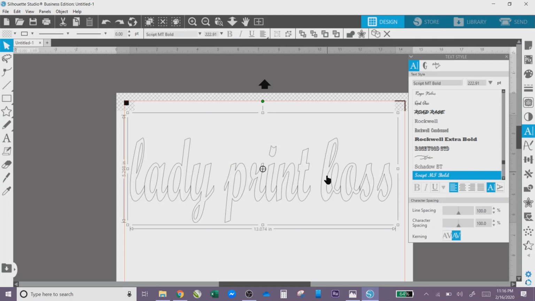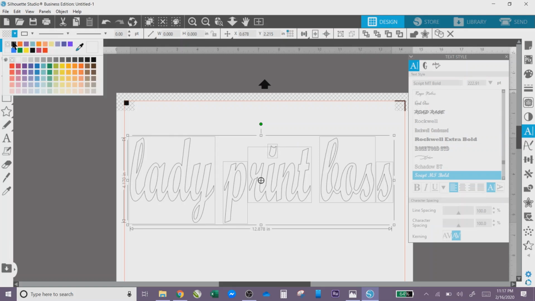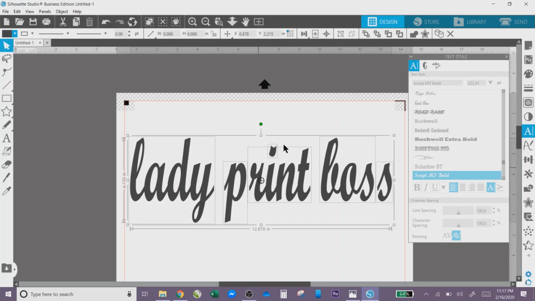Instead of the cutter cutting and then stopping at the B, then doing the O, then stopping, then doing the S and stopping, when we click that, it's going to do one continuous cut line. That's going to be so much cleaner and so much prettier when you end up doing that design. So keep that in mind. That's one thing that you would really want to use a lot.